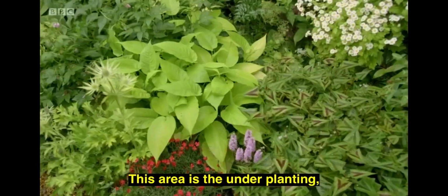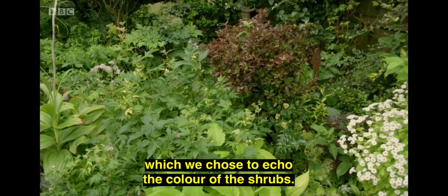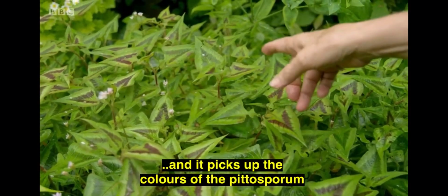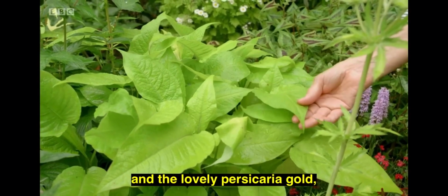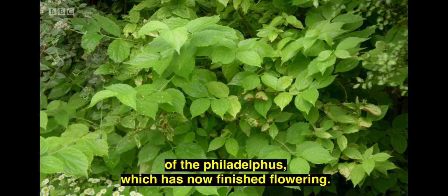This area is the underplanting which we chose to echo the color of the shrubs. This is Persicaria, and it picks up the colors of the Pittosporum and the lovely Persicaria gold. It contrasts with the dark, and it picks up the color of the Philadelphus, which has now finished flowering.